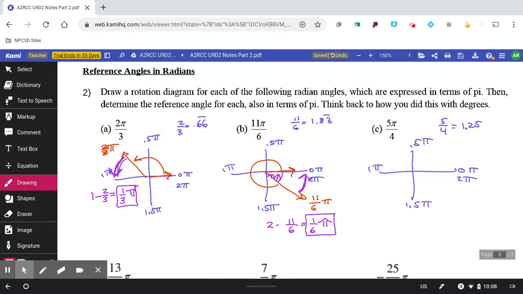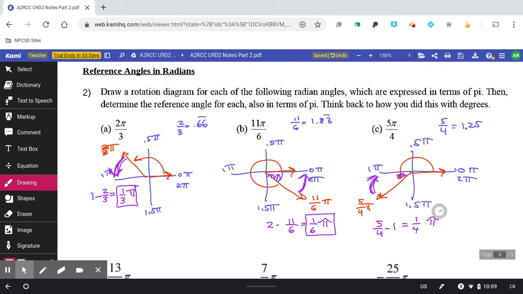All right, so I'm going to go ahead, start on my positive x-axis, and I'm going to end in the third quadrant. Okay, and I'm going to just write that down here, that this is 5/4 pi. So if I wanted to go back to that x-axis, I would have to go in this direction, and I'm looking and seeing what is that reference angle there. How many radians do I have to go in order to get back to 1 from 5/4? So 5/4 minus 1 is 1/4.